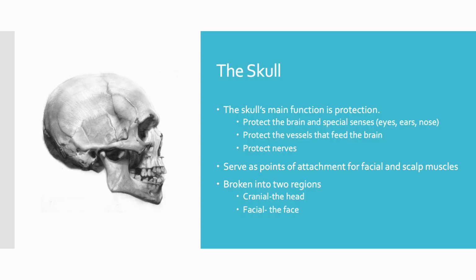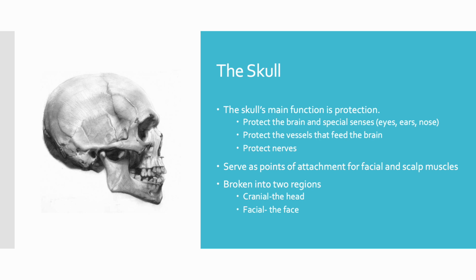The skull. The skull's main function is protection, and specifically protection of the brain. The brain is one of our most vital organs, and just a little amount of damage to the brain can cause life-altering changes in a person and their quality of life. So we need to make sure that this is protected. Our bodies are designed with this very, very hard protective skull to cover the brain, and it also covers our eyes, ears, and nose. It covers our special senses.